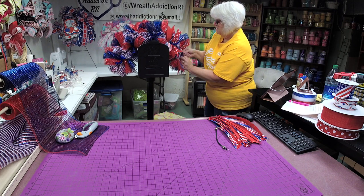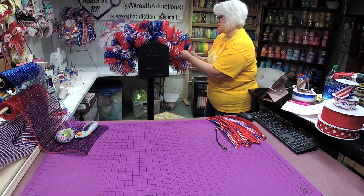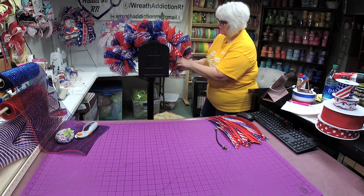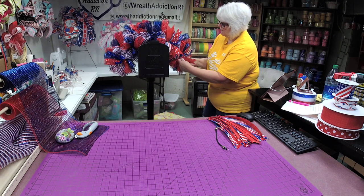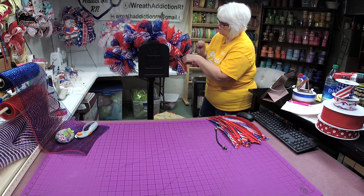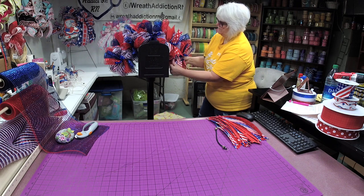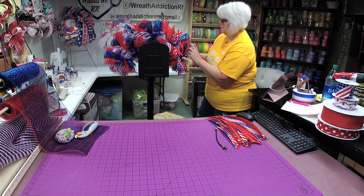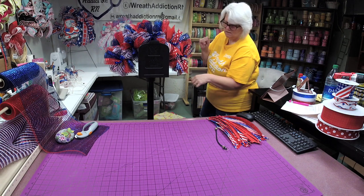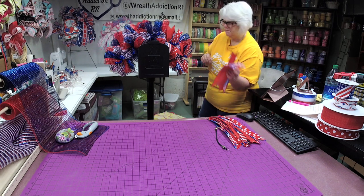I am not opening the ties back up. If I find that it's too floppy whenever I'm going through and fixing them, curling them, then I will go back in and open them up just so that I can have some more security. But normally I don't have to. If I open them back up, it's because I feel like the ribbon tail is not secure in there. It's too floppy. I don't want it to be floppy.